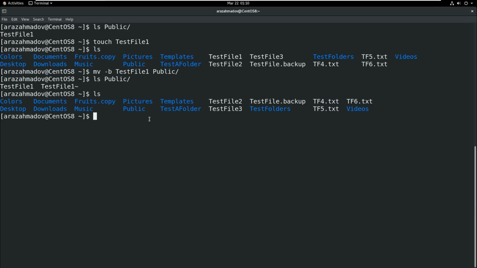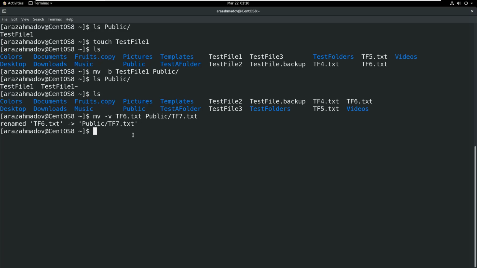And one last thing, rename an existing file with the move command. We're going to rename the tf6.txt file by typing in mv -v, which means verbose, tf6.txt, and we're going to move the renamed file to the public directory as tf7.txt.